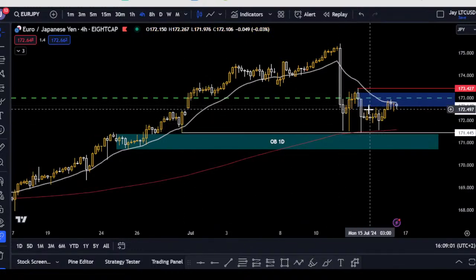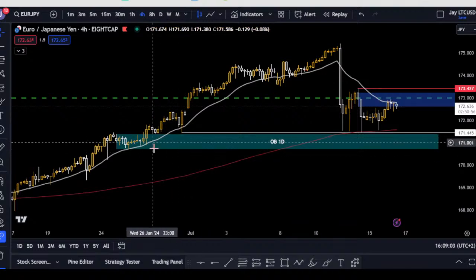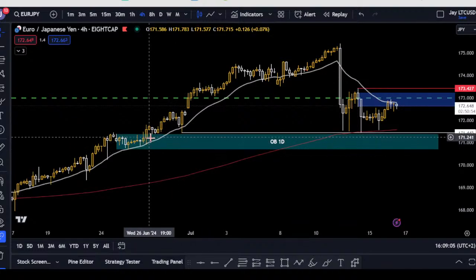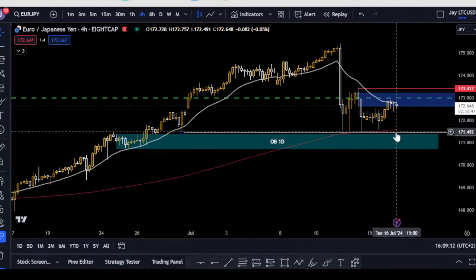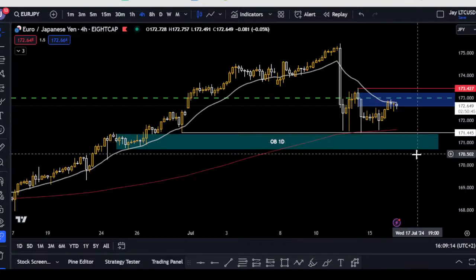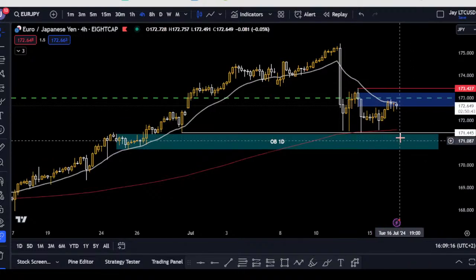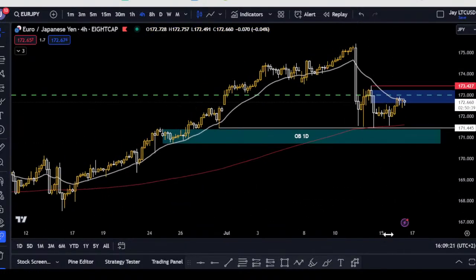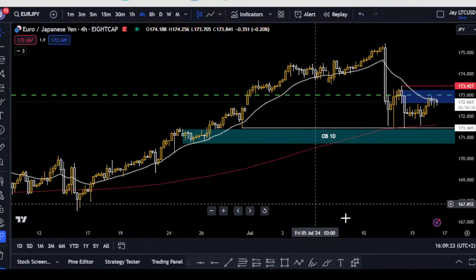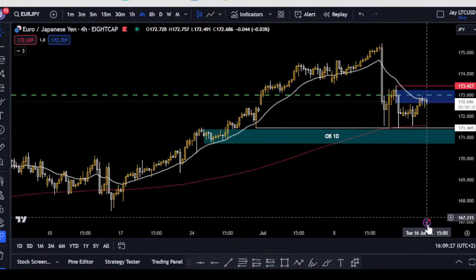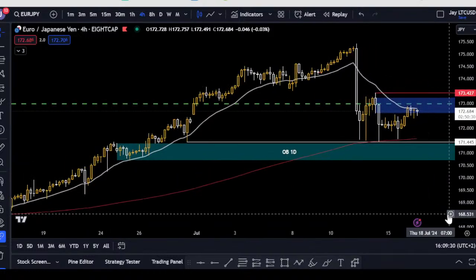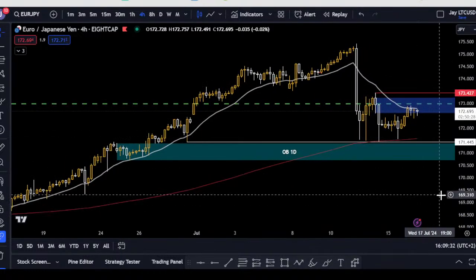And then on top of that, you got this order block down here on the daily time frame. Guys, it is very attractive for market makers to come down here and sweep all of this to push the market down here. I want it to happen, because if it happens, I'm all in here. When I say all in, it doesn't mean that I'm ready to blow my account for it, but I'm basically maximizing the risk according to my risk management plan, which is 1% of my funded accounts. So if we get there, I will be hardcore in.